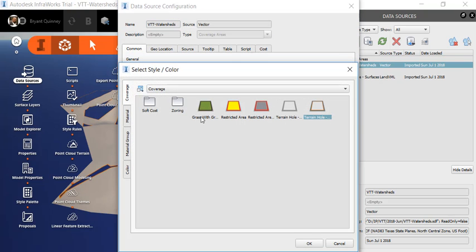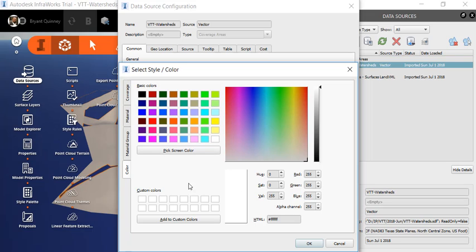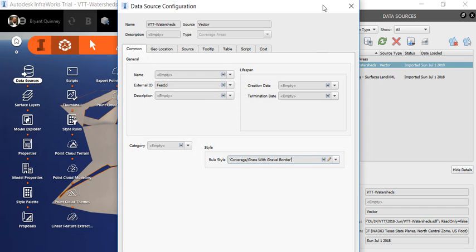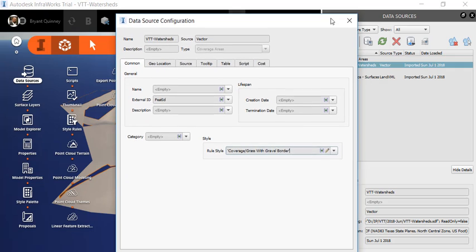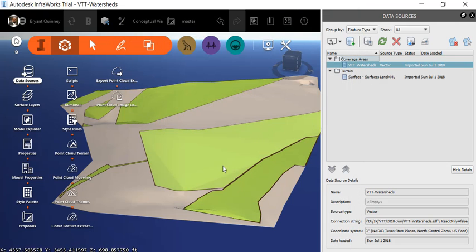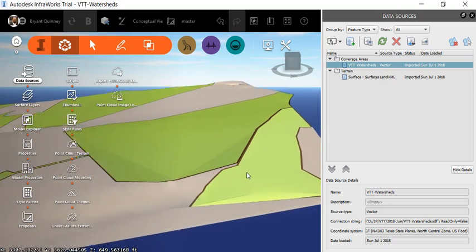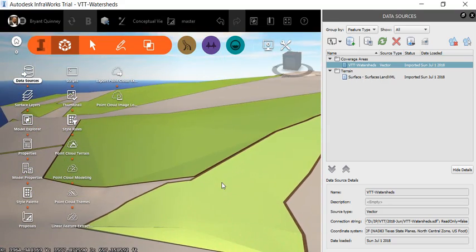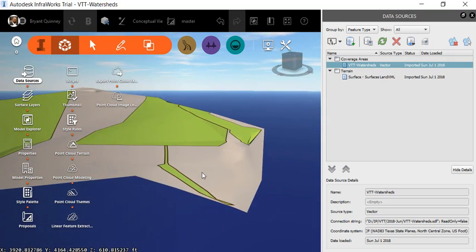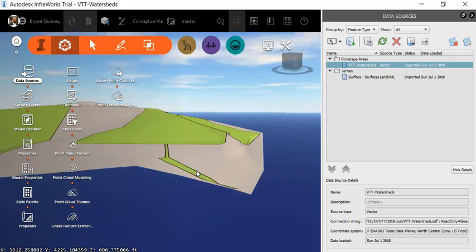I'm going to go back in here and restyle it a different way so I have a separate outline and border. I could choose an individual color, but they're all going to kind of mesh together where they butt up against each other. But I like this because it has a separate outline from the fill. So we choose this, we're satisfied with that for now, close and refresh, let it look at it again, get the dialog box, and here are our watershed areas. As you see, they are projected to our surface, draped rather.